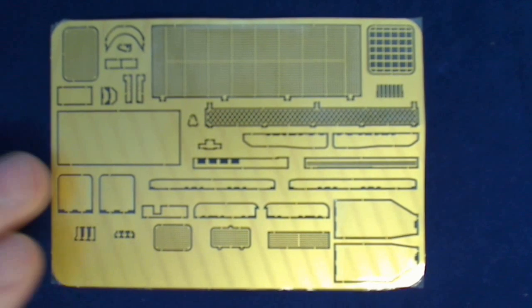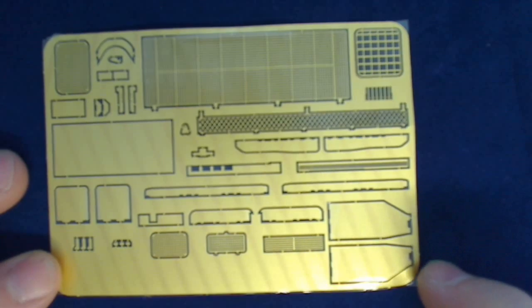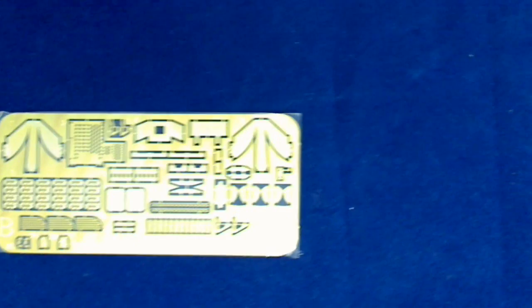So here's the Photo-Etch, mostly grills on this one, and mesh. Looks good. Let's see if I can see who produced this for them. Looks like it's produced by Panda. Panda Hobby logo down here at the corner. And it's listed as 35002, so 2S6M, so specific for this unit. Same thing on this one. And again, let me reset to get the best focus.